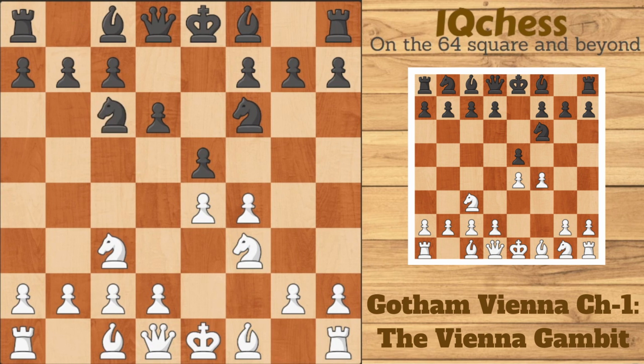And here, we have a lot of ideas. Something like bishop to b5 is the best move for us. The point is basically we are pinning this knight to the king. Bishop to d7 is by far the most sensible option. We can just continue with d3.